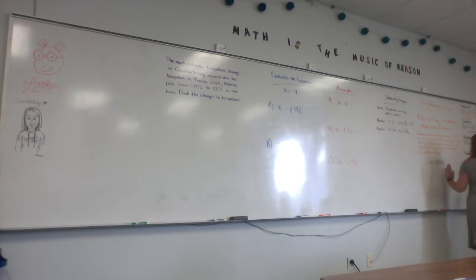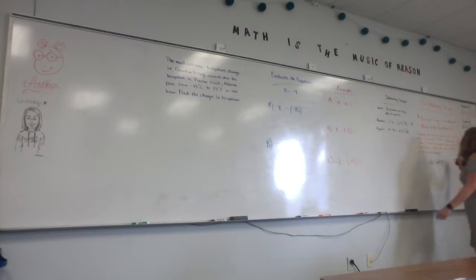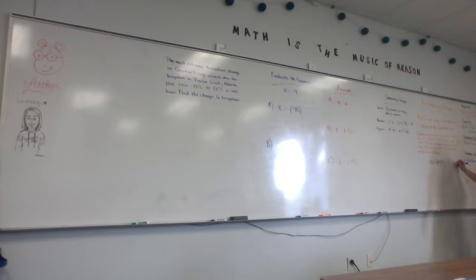What is negative 182 plus 235? You can use a calculator. It's 53. Good. So 53, and what unit are we using here? Meters. So 53 meters is the change. Would that be a valid answer? 53 meters, yes, because I'm looking for the change in something, which means I'm going to have a positive answer. So that's how I set up that word problem. Does that make sense? Okay? That is subtracting integers from each other.